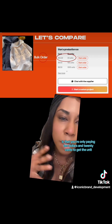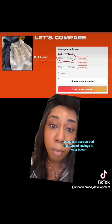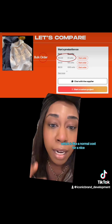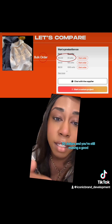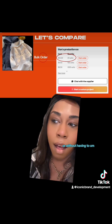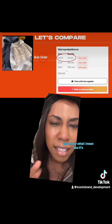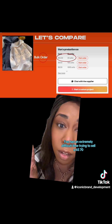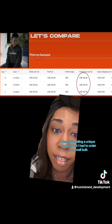You're only paying $10.20 per unit, so you can pass those savings on to your buyer. You could easily sell this hoodie for $25 or $30, which is like a normal cost for a nice, good quality 100% cotton hoodie. That's a great price, and you're still making a decent profit margin without having to convince people to buy an $80-some-dollar hoodie. It just makes it a lot easier. I've had an extremely difficult time trying to sell a $65–$80-plus hoodie compared to selling a unique product that I ordered in a small bulk.